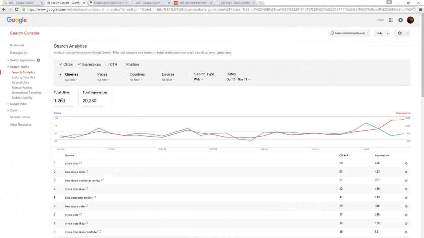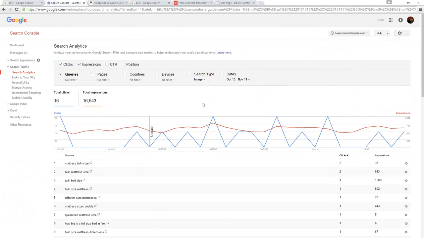Not too bad. However, if I flip over to view my image rankings, I can see that I'm getting some exposure and a few clicks, but ultimately I'm really not getting the amount of exposure from this that I possibly could be.